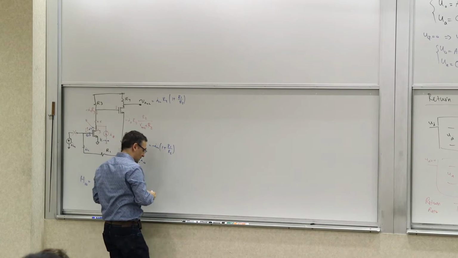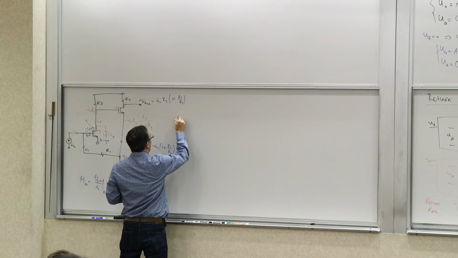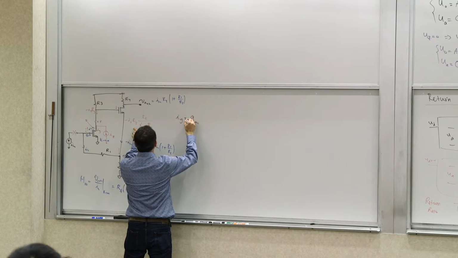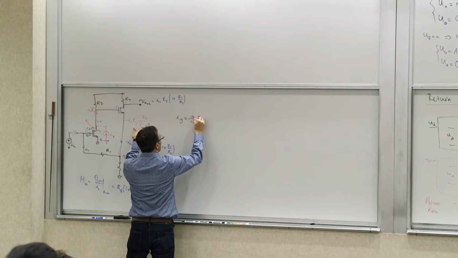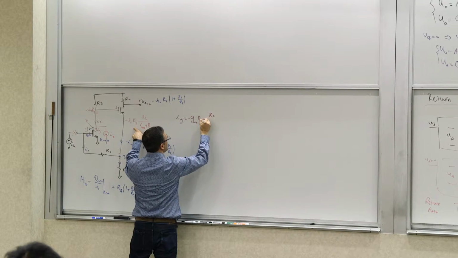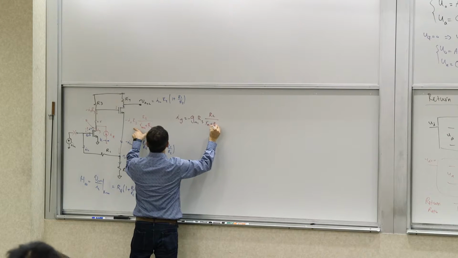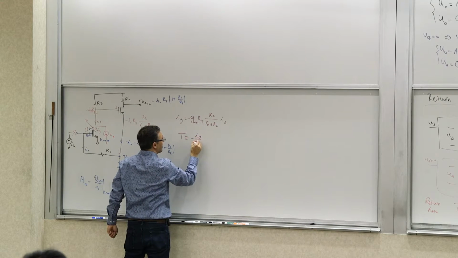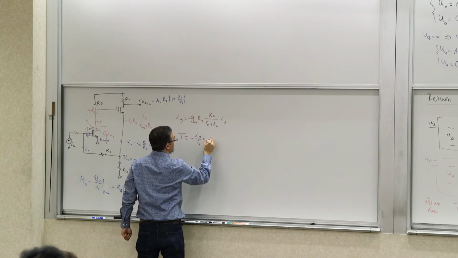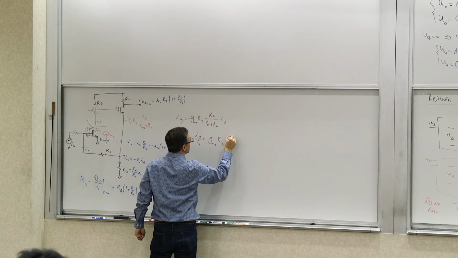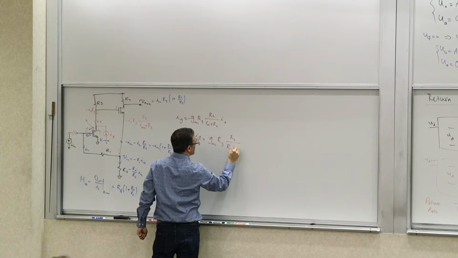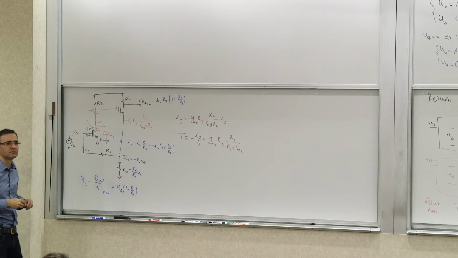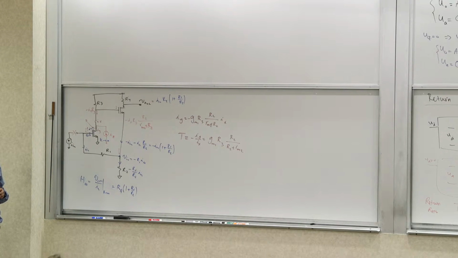So let's write it here. So we can say IY is going to be GM1 times this, which you can write as negative GM1 R3 R2 over RM plus R2 IX. So if we ask what is the return ratio, which is defined as negative IY over IX, it is going to be GM1 R3 R2 over R2 plus RM2. So that's the return ratio. Do you see how it's calculated?